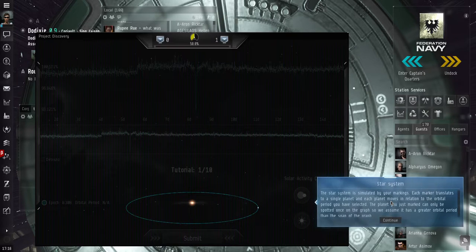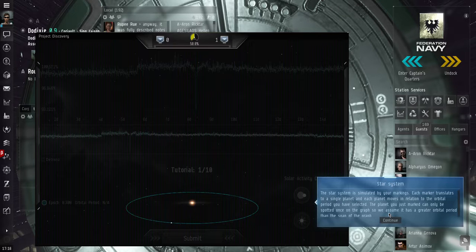The star system is simulated by your markings. Each marker translates to a single planet, and each planet moves in relation to the orbital period you have selected.